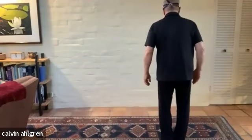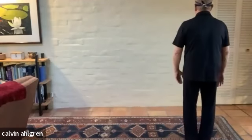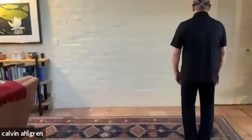Now the dorsal view. I hope I don't have any spider webs on my back. Can't see. Same form.